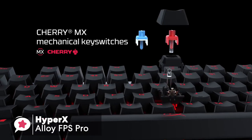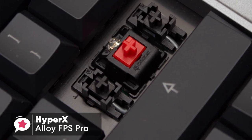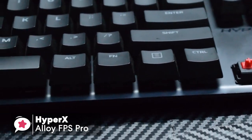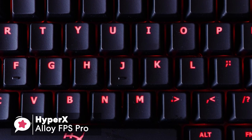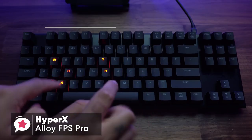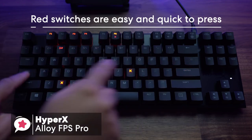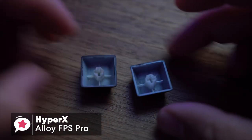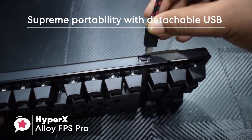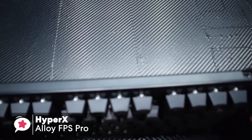In terms of performance, the FPS Pro comes with Cherry MX red switches. Cherry MX switches are a favorite amongst gamers for their responsiveness, feel, and durability. Red switches are still somewhat clicky, but are much quieter than the standard Cherry Blue switches. The reds give a low actuation force, meaning they're easy and quick to press, providing excellent response for both gaming and typing. The keycaps are full-size and shaped well, with a soft-scalloped curve on top and a sleek finish. Its detachable USB cable reduces storage bulk and cable damage, and offers easy portability for tournament play.